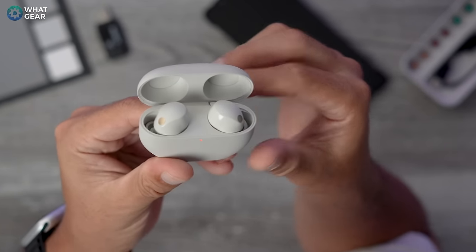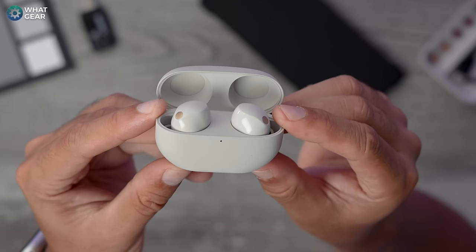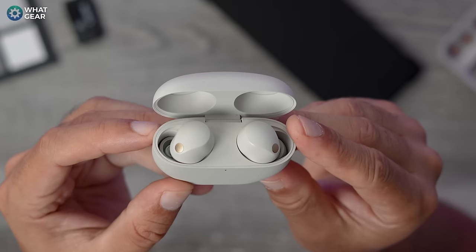In my opinion, the XM5s are very clearly some of the best noise-cancelling earbuds you can get right now. I believe they perform better than the AirPods most of the time, and in a blind side-by-side test, most people would pick the XM5s. This is likely due to the upgraded QN2 chip in both earbuds, plus dual processors per earbud and an extra mic on each earbud compared to the XM4s. Importantly, the ANC isn't as aggressive as the XM4s — so you don't get that cabin pressure feeling.